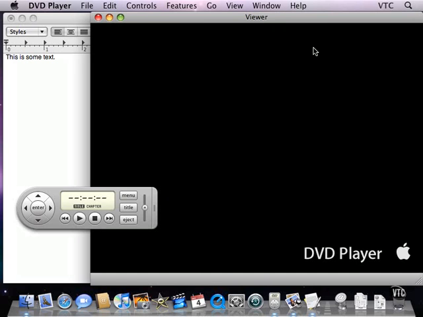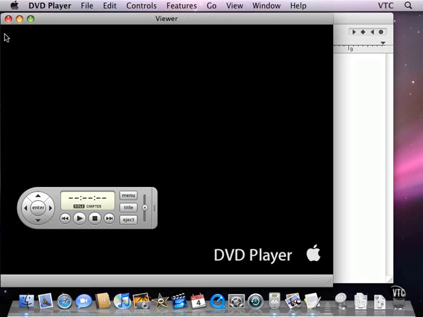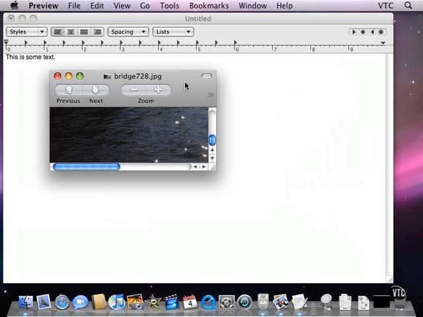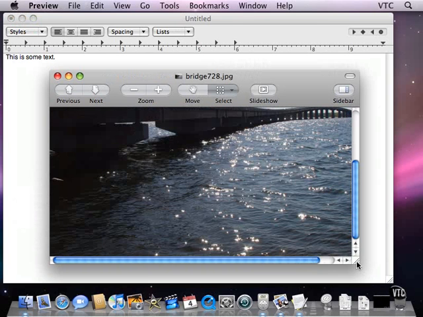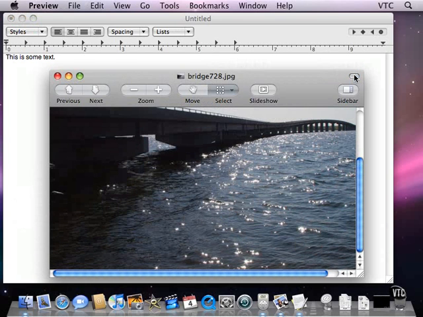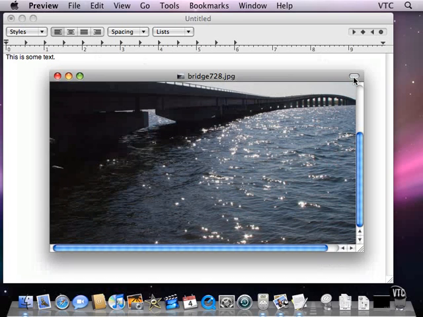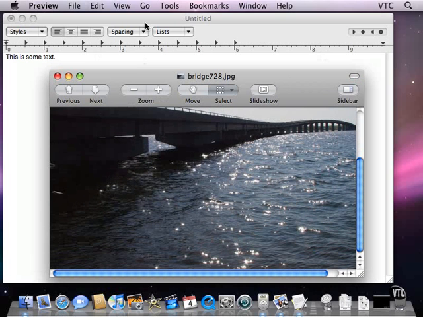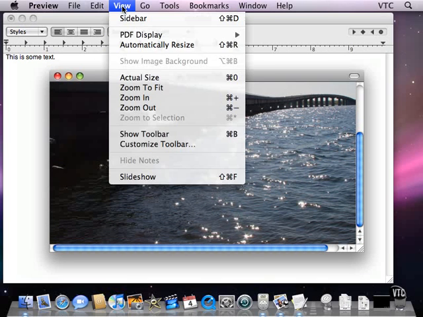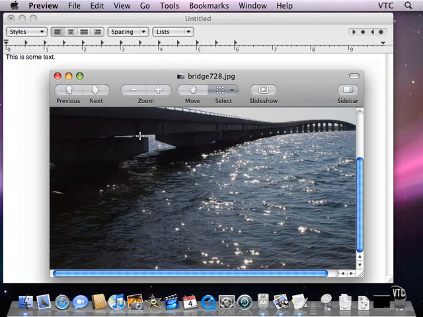If I come up here, we'll go back into preview. We can minimize this. Here in preview, you can see another feature, which is a toolbar. And I can control the toolbar from this button up here in the top of the window. Notice here text edit does not implement a toolbar. This is always here, so I'm not going to be able to close it and open it. But in an application that supports it, I should have a button up here, and in the view menu I should be able to hide and show the toolbar if it exists.